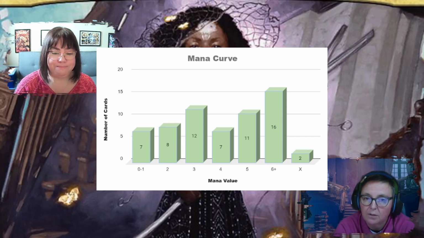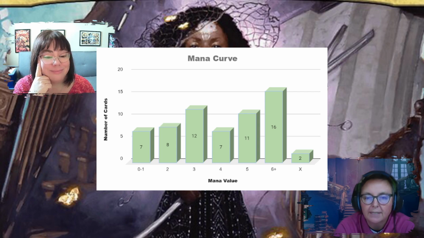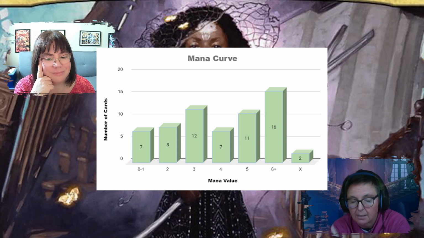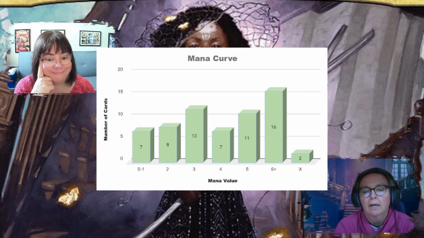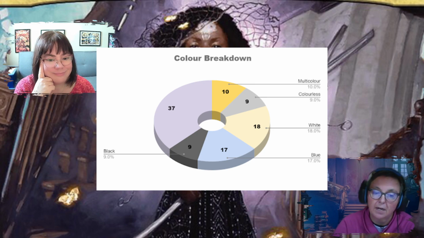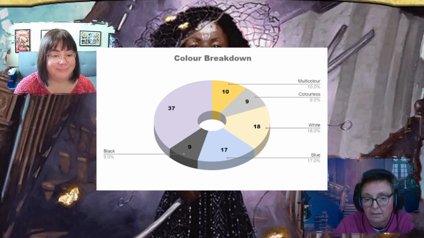There's 7 cards at 0 to 1 mana cost, 8 at 2, 12 at 3, 4 at 7, but there are 11 at 5, and there are 16 at 6 and up, and 2 with the X mana cost. So that's quite heavy on the top end. But like I said, you're hopefully going to be playing them for the miracle costs instead. As far as colors go, we have 10 multicolor, 9 colorless, 18 white, and 17 blue. So equal in our blue and white colors there, but only 9 black. And then there are 37 lands in this deck.